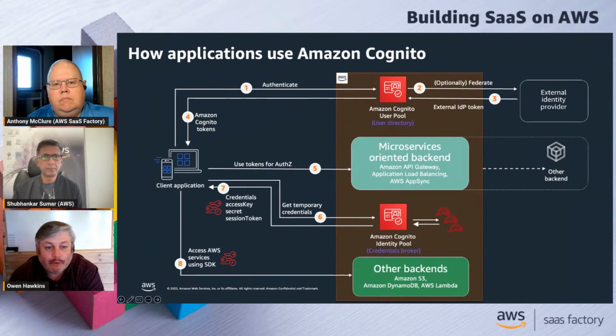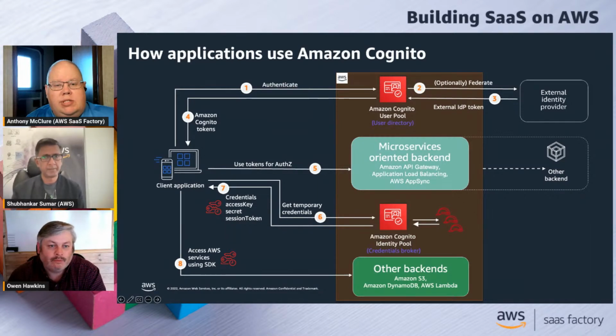So when I use it for my microservices, I can see that. But also when I pass it to an identity pool, I can map that out from the identity pool. So I can say, in my identity pool, if you've got this tenant ID, assign this role in IAM when you give back that temporary access. So I can tie that S3 bucket that we're talking about to a tenant level, or I can even do it at a user level if I need to as well.